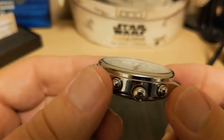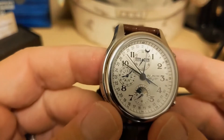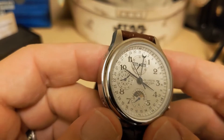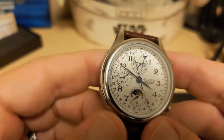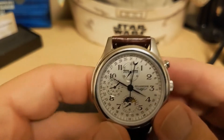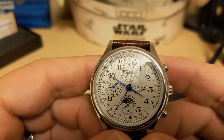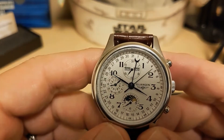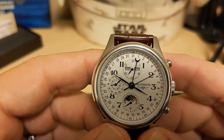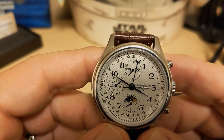They claim stainless steel for the case, but I had my suspicions due to the fact that the case is 100% polished, which can imply chrome plating. However, it's got some pretty good heft to it. The easiest way to tell is scratch marks from a strap-changing tool. I tried to scratch it on the bottom of the lug and didn't see any noticeable alloy, so I'll give Guanqin the benefit of the doubt.